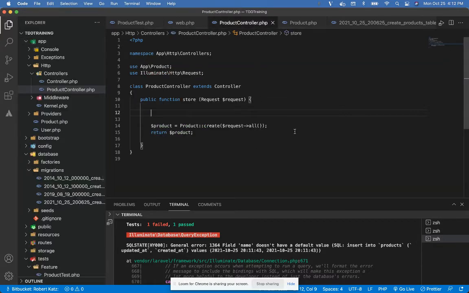So that error is not exactly intuitive. You kind of got to read into what it's doing under the hood. So just to review it again, we're coming to the request. We have an empty array of input on the request. We're using that input to do a create of a product. When it tries to do that, the database itself, based on our script, doesn't allow nullable. It doesn't have a default value for name, so it chokes at that point. So to circumvent that, we want to do our validation before we create. So let's go ahead and add some validation in.